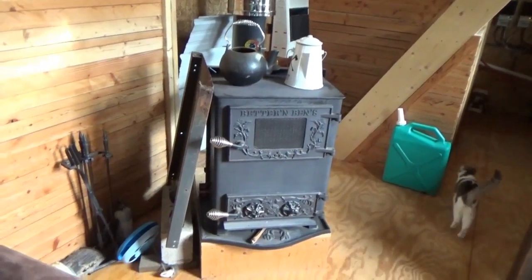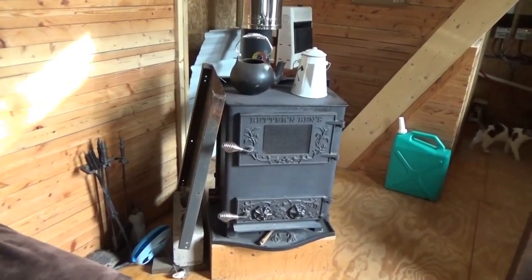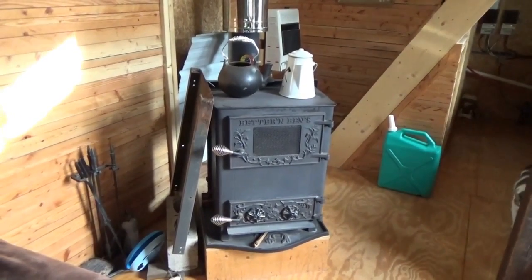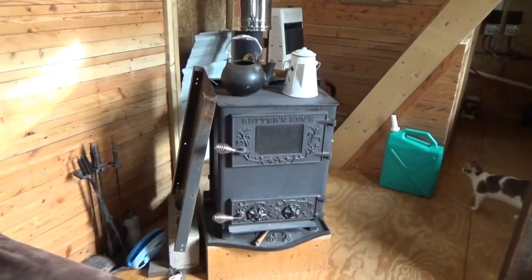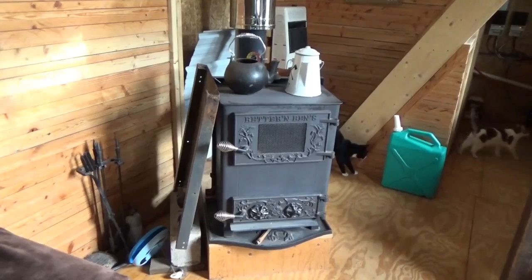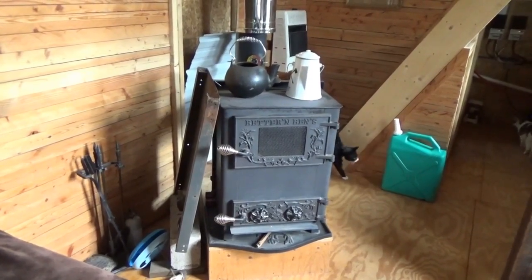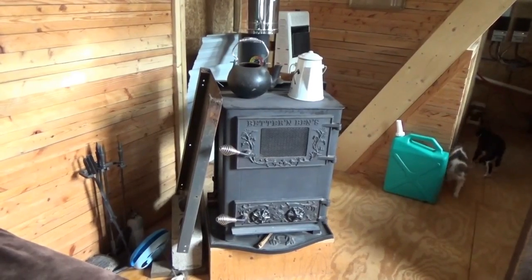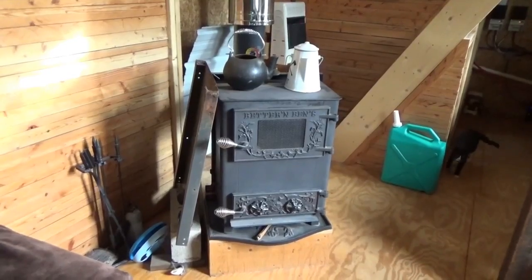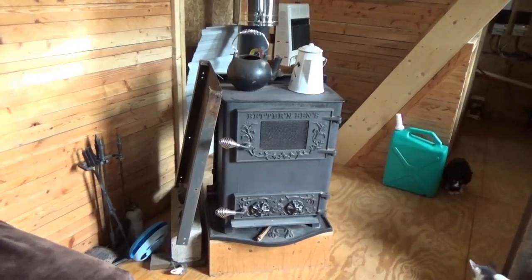The metal sheet leaning on it was supposed to be a very nice heat shield I was going to make, but in my cleaning outside, cleaning up the yard, I accidentally threw away the other piece that I had so carefully taken apart and prepared, so now I don't have a full heat shield. But it is doing its job and keeping the walls from getting hot. That's all it takes, is a piece of metal that is air cooled from the bottom to keep your wood stove from heating up the walls.